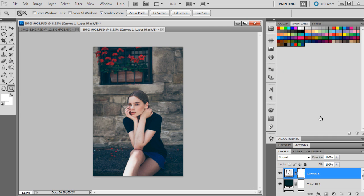Okay, so I'll show you guys what that layer has done. We've just given it a bit more contrast in the image, and we've put the highlights and the shadows a little bit off so they look a little bit flatter, but the highlights aren't too blown out, they're not too strong. We're giving it a little bit more of a softer look.